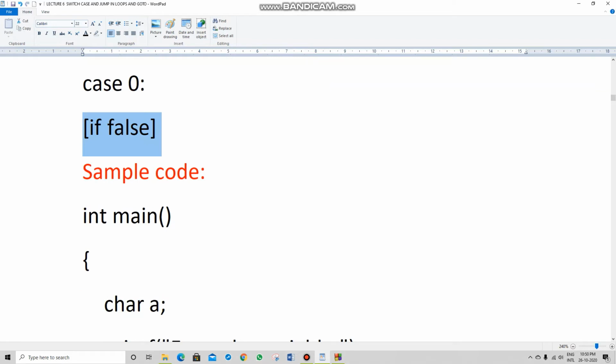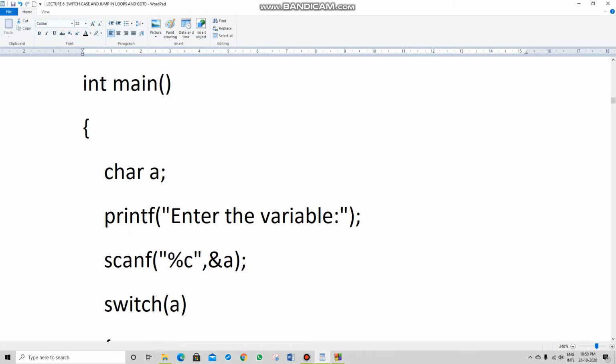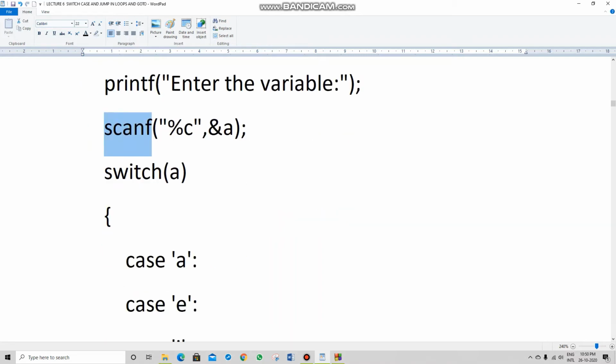Let's see a code so you will be able to understand in a better way. Like int main, and in that I have declared a character a, and I am simply printing "enter the variable", and after that I am taking a character using scanf. Now I have passed this character entered by the user, stored in variable a, into this switch case.